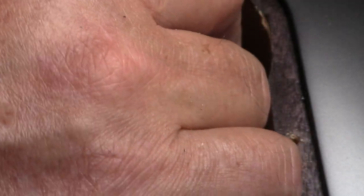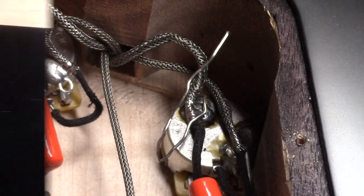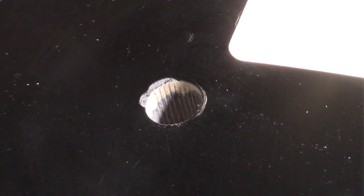Well, the plot thickens. Of course, I had to pull that ground wire out for the treble side bridge post before I fill and re-drill. All right, treble side is done. That hole will need to be re-drilled to feed that ground wire through. We'll do the bass side now.